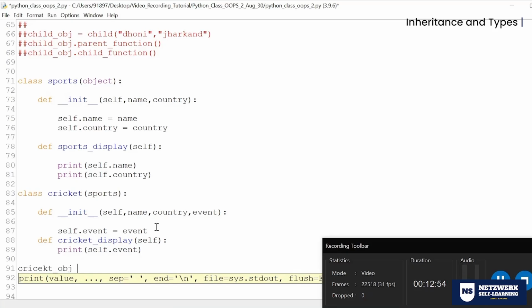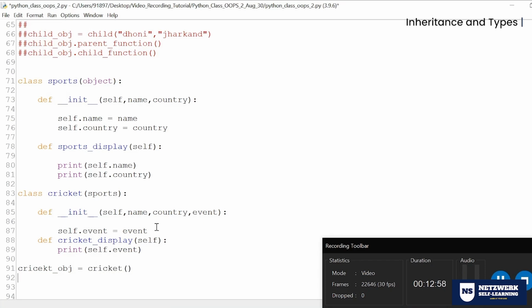As usual, I'm creating an object for the child. Using this object, I'm trying to call both the functions. Let me copy paste.